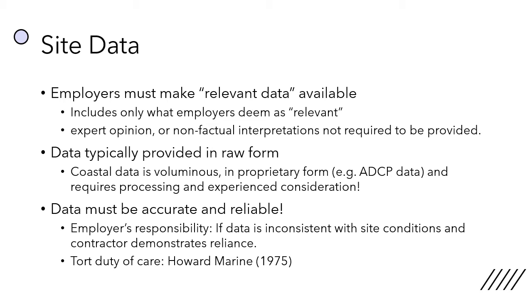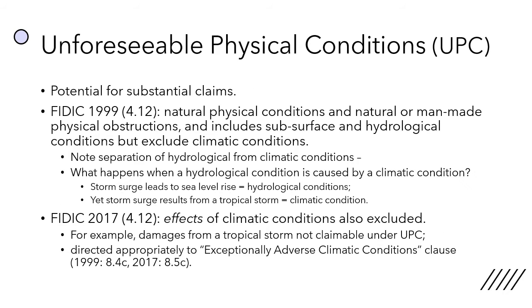If the data is inconsistent with site conditions and the contractor demonstrates reliance, the employer is responsible, both in contract and in tort, and I referenced the Howard Marine case, where the owner was held to be liable in tort for misrepresentation, because they provided an incorrect value of a barge's capacity, and the contractor relied upon it, and then the judge ruled in the contractor's favor.